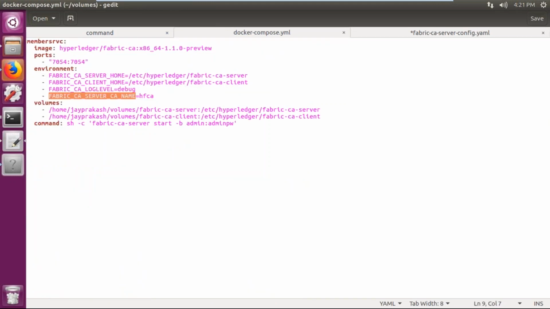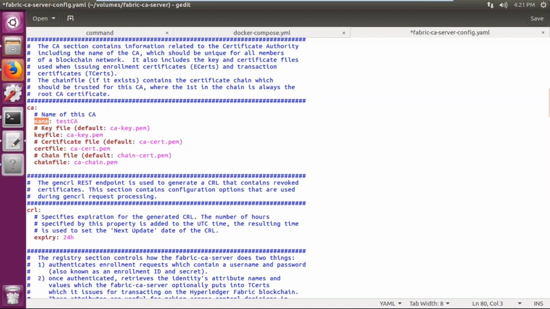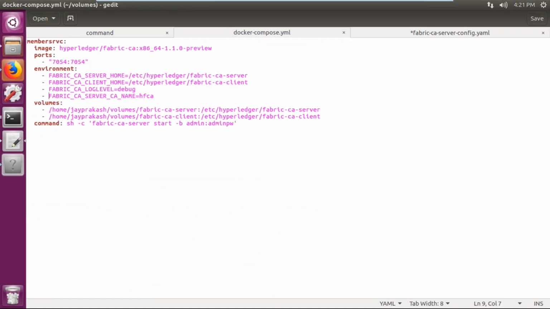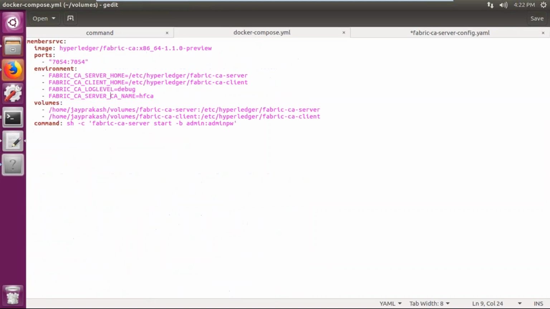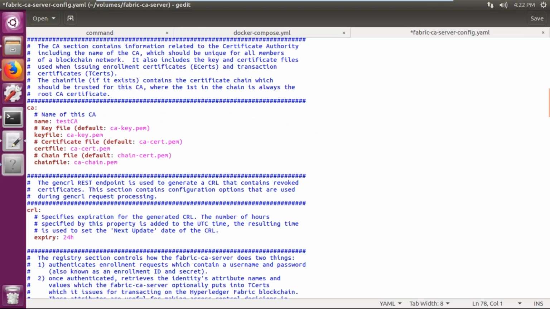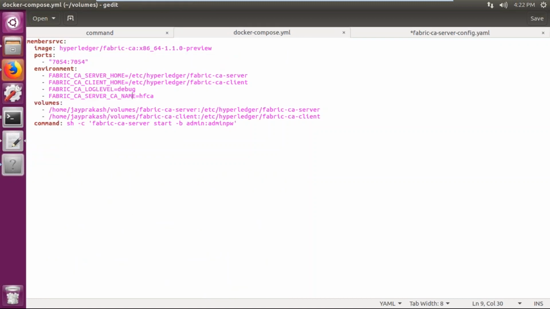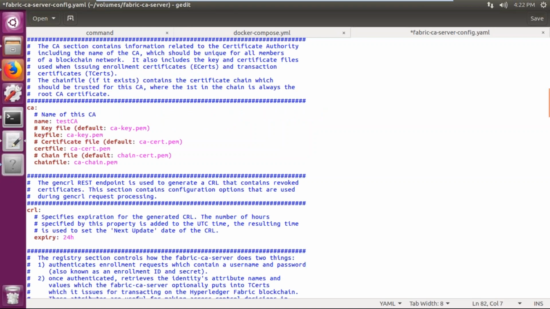But this name is the same as this name in this file. Okay, why? Because in this file, this is your fabric CA server. Underscore CA means root tag, root element, and then underscore name means the variable inside the CA element, so this element. Okay, if I want to override this variable, then I have to say fabric CA server underscore CA underscore key file.